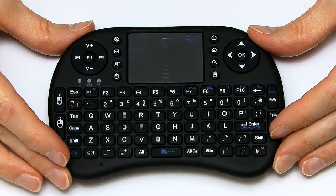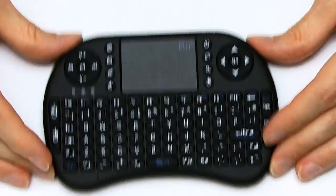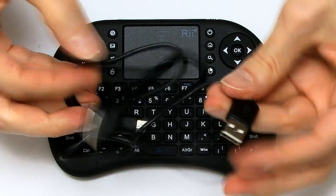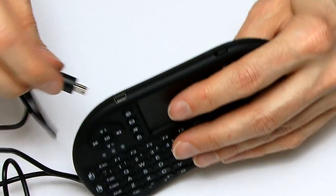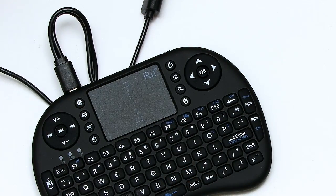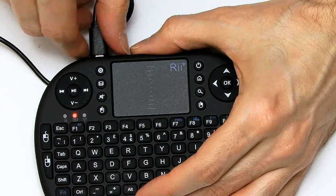So this will need charging up, I would think, and there must be, yes, at the top there you can see there's a standard USB connector, which is presumably what our wire is for. So if we just take off the twiddly squiddly, there is a wire which is just a standard USB wire to do that, and I presume we just connect that in the top like that, and off screen somewhere I'm sure I've got some USB power because I'm that sort of person, I'm vaguely prepared, and that would start to charge the battery, wouldn't it? But I'll do that in a second, but I'll take it out for now.